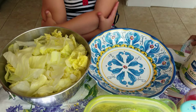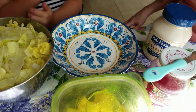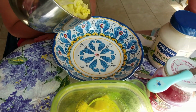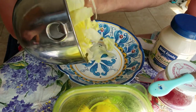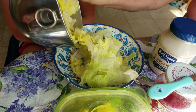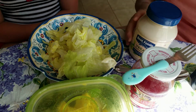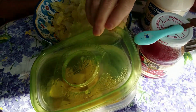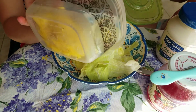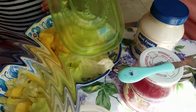Okay, now we're going to make our pineapple salad, and I'm going to hand over to Grandma. Well, the first thing we're going to do is put in some lettuce. That's our first ingredient. Now, the next thing you want is to put in some pineapple. You can use fresh pineapple or canned pineapple, whichever kind you like.